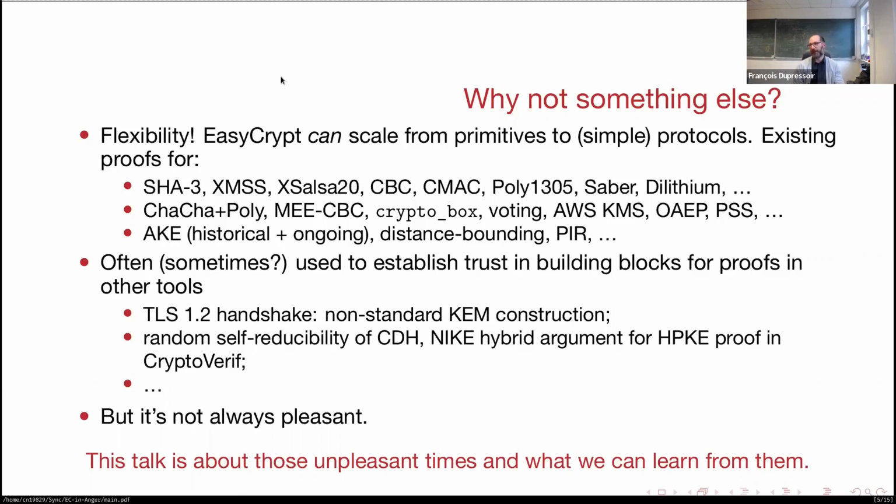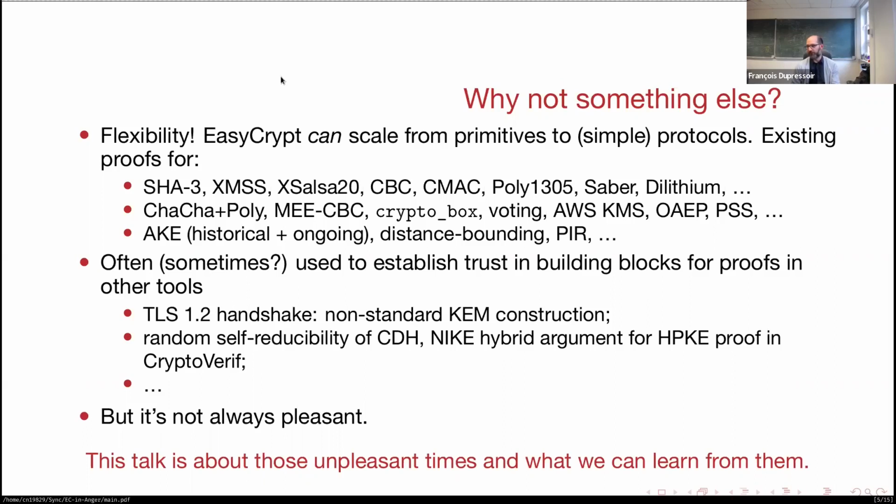There are difficulties involved in that, and I'll be discussing them. The whole point of the talk is to discuss them and what we've learned from them. We can, much more easily than for primitives, get proofs for constructions as well. So we can get a proof of composition for ChaCha and ChaCha-Poly, for example. This is done generically: if you have a stream cipher and a one-time MAC, then you can get a proof for their generic composition as is done in ChaCha-Poly, and then you instantiate it to ChaCha and Poly1305. We've got a proof for MAC-then-encode-then-encrypt CBC mode, which was the TLS 1.2 record layer. Again, this is done generically, composing a proof of CBC with a proof of unforgeability for a MAC, just by a generic composition result.